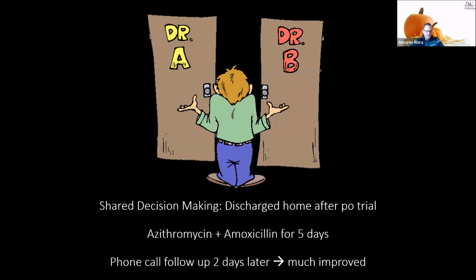And I typically don't love to do 2 antibiotics in general, but in this case it was such a profound presentation, and I was kind of messing with the plan to admit versus send home, I did err on the side of just covering all my bases. Plus I had that other case that I just presented in the back of my mind. And so we only did 5 days of both. We did 5 days of azithromycin, 5 days of amoxicillin.